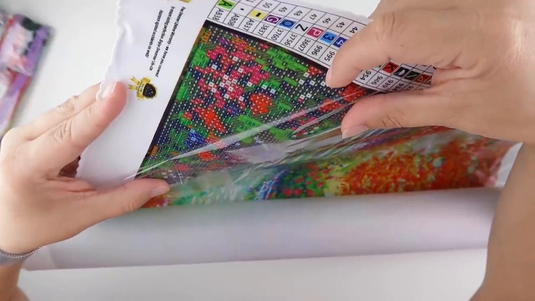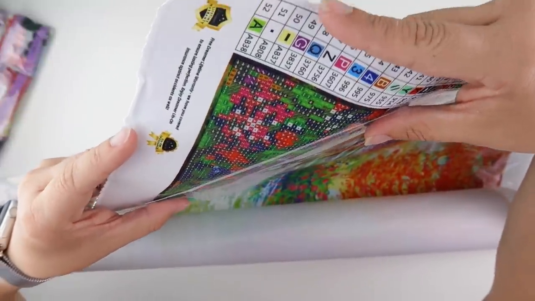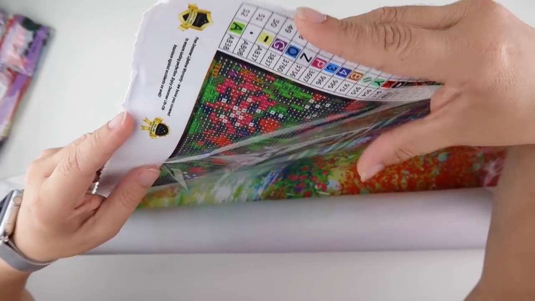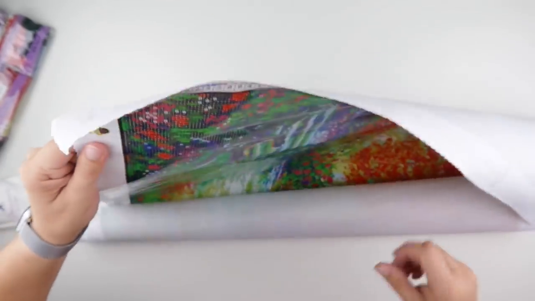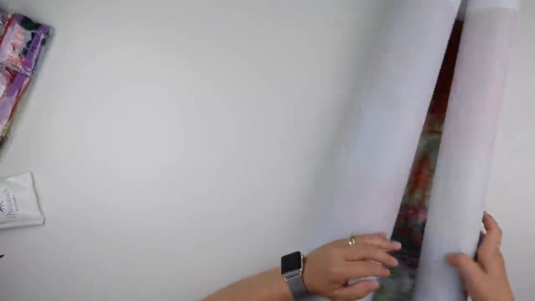I've not seen that before. So it has like a border that is the actual image before you start getting onto the diamond painting part. That's interesting, that's different. I quite like that actually. That is quite, I quite like that. So let me see if you can see it. What's the other corner like? It's a very big painting to deal with.